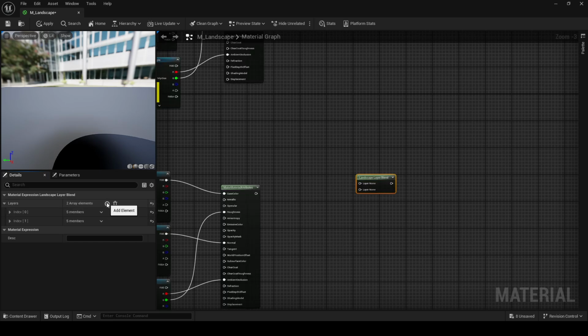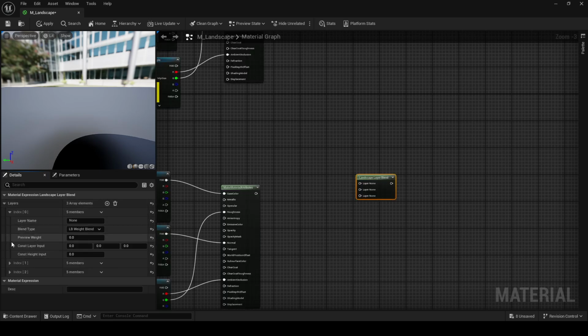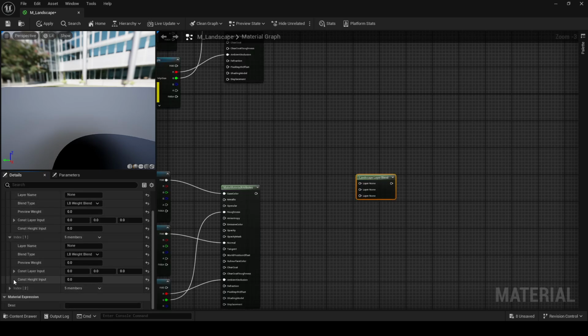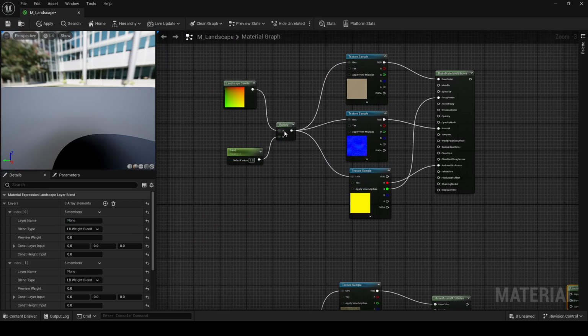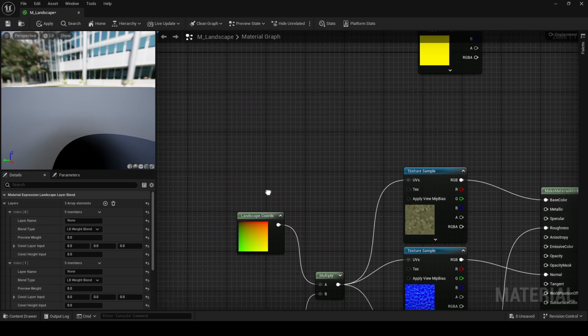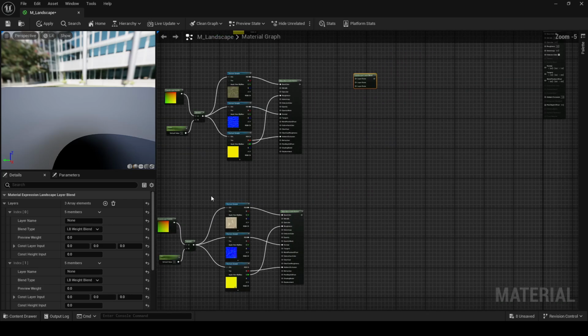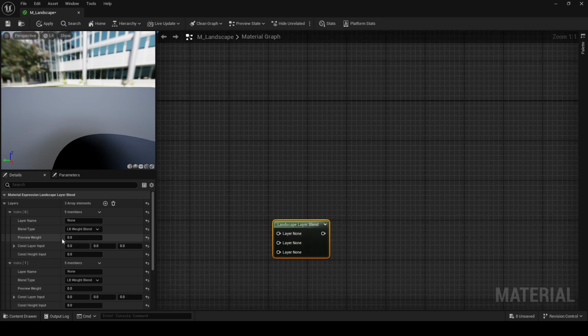Okay, and open this 3, and I will have to rename these as I name my 3 different layers, like this: sand, grass and wet. So let's rename this one by one. So this first will be sand, second one will be my grass.